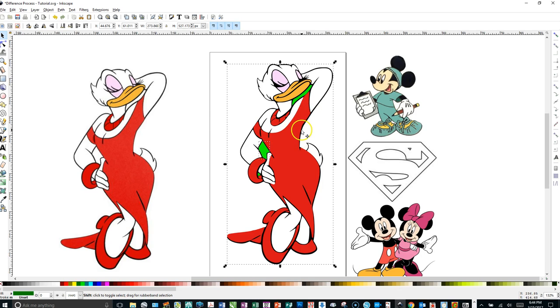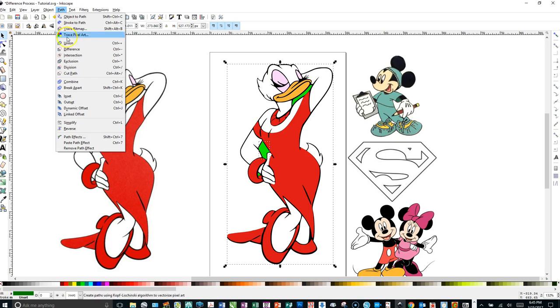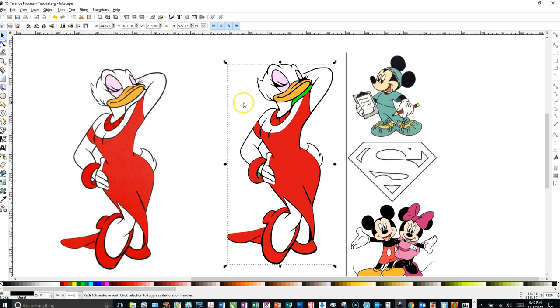So I found a hot spot that I could click on to give me the outline, which is the bottom black piece. With both of these highlighted, what I want to get rid of and what it's attached to, I go to path and say difference, and it's gone. Now, luckily, I still have the base piece that everything is attached to.